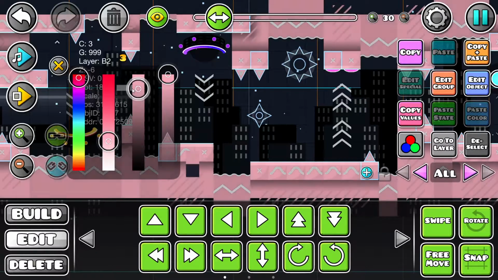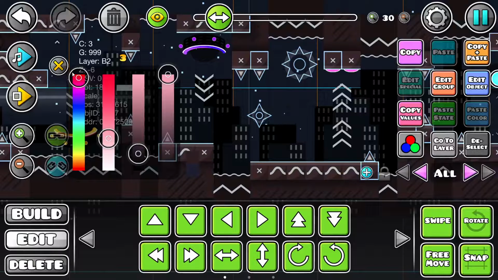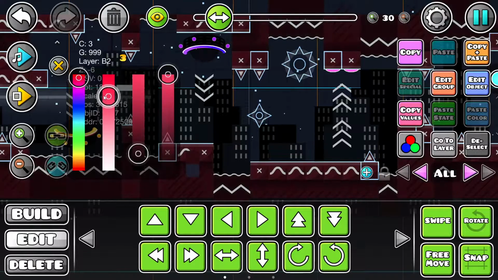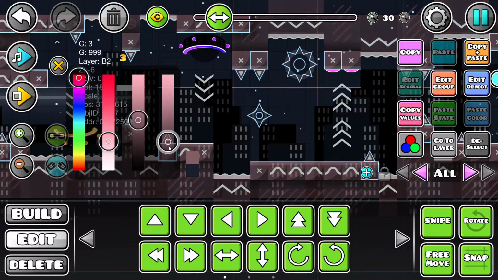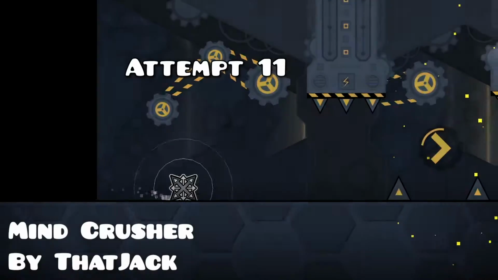The second slider changes the brightness of the color, so whether it's like dark or light. The third slider changes the saturation of the color, which is a bit hard to explain, but you can probably see what I'm talking about from the visuals. It's basically how much of the color is white or not white. The last slider controls the opacity, which is how visible or invisible the color is when you play the level.